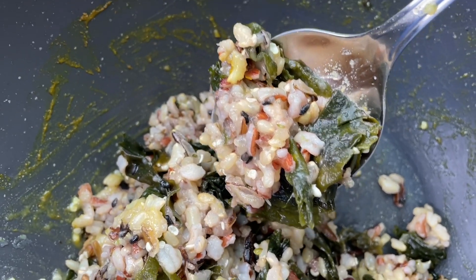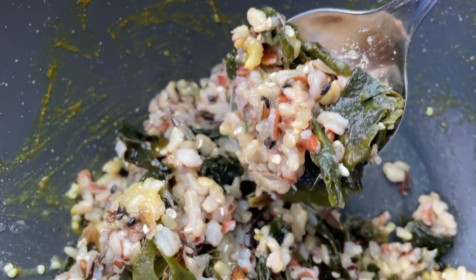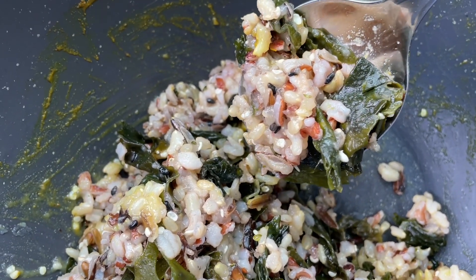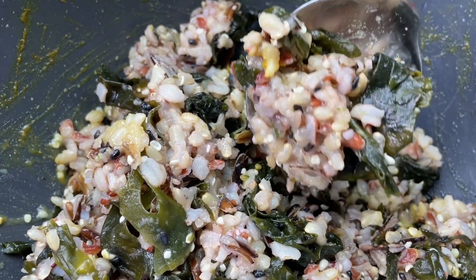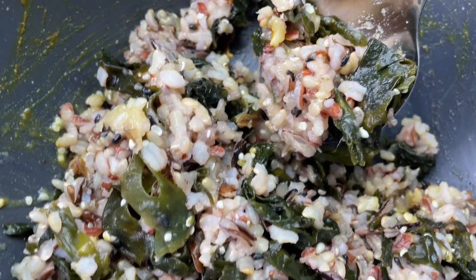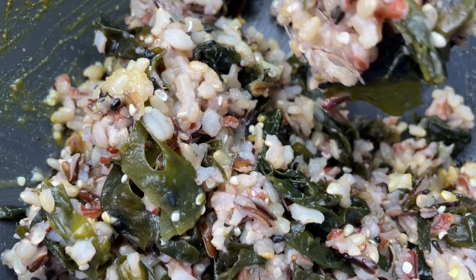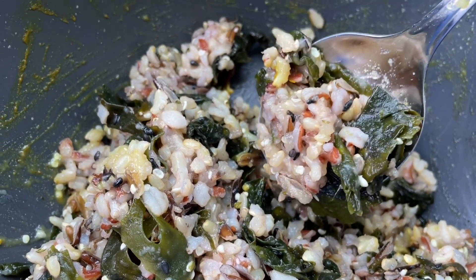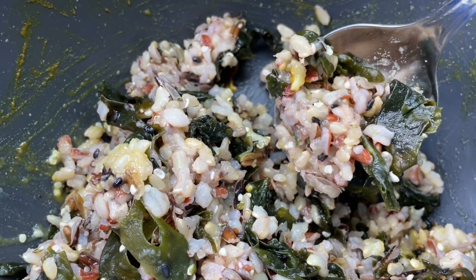I now realize it's probably not the rice that absorbed all the water — it's the seaweed that used that water towards its expansion. I'm glad I added it, because my original plan was just to let the steam of the rice do the expansion, and that would have been a mistake. I wouldn't have gotten proper expansion of the seaweed. It turned out quite awesome — I used the same water I used to simmer the rice.